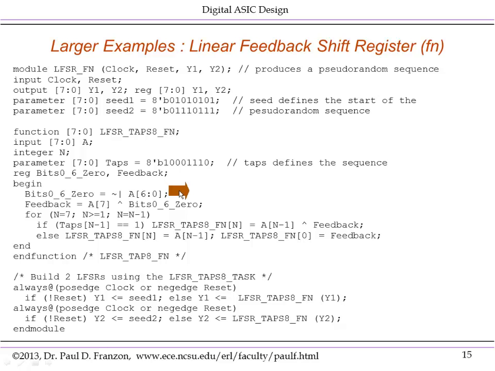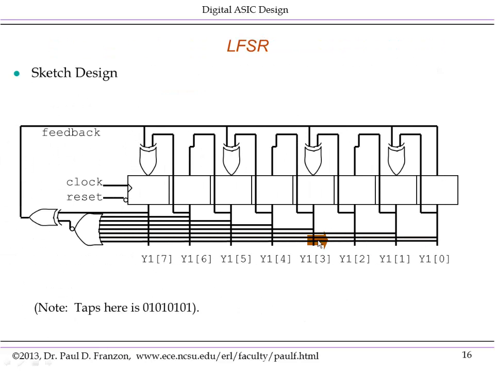Let's see what's being done here. First of all, we are producing the NOR gate that you saw on the next page. That's then fed into an XOR gate. Then we use a for loop to iterate through the vector, or through the array of bits as I've called it previously. If taps n-1 is high, we're implementing an XOR gate. If it's low, we're just taking the previous value coming into the function. The 0th bit is just set equal to feedback. So that's what we have here.